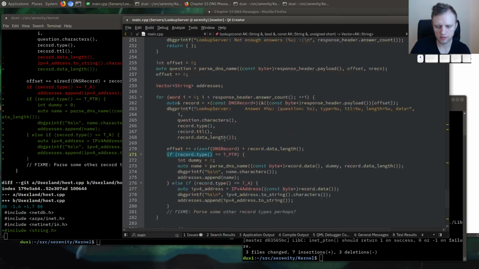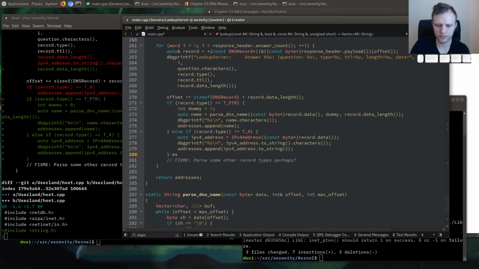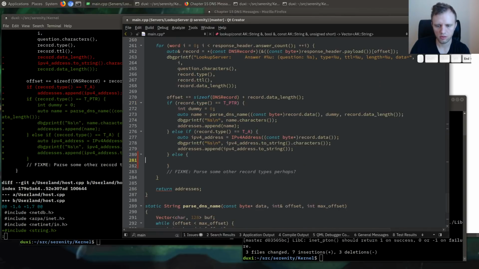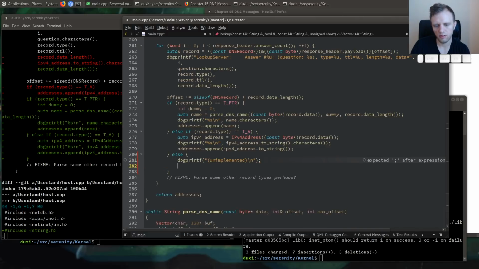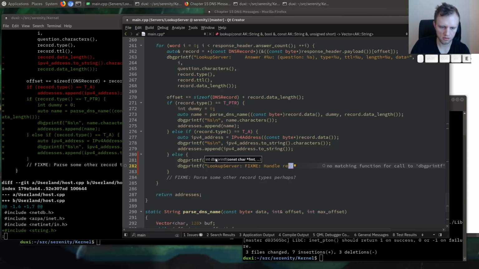Else, debug printf unimplemented. And we can also say lookup server FIXME handle record type, and print the record type.